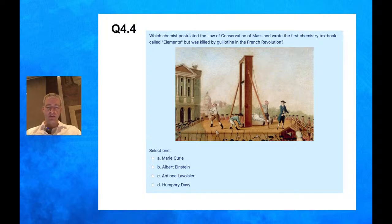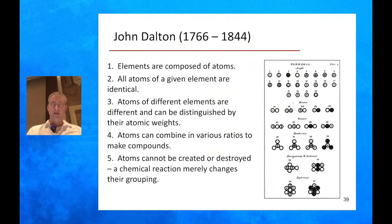Which chemist postulated the law of conservation of mass and wrote the first chemistry textbook called Elements, but was killed by guillotine in the French Revolution? That was Lavoisier. You could have guessed that maybe even just from the name, it's French. French Revolution. I guess Marie Curie, she's kind of French. She's from Poland, but she did her work in France.